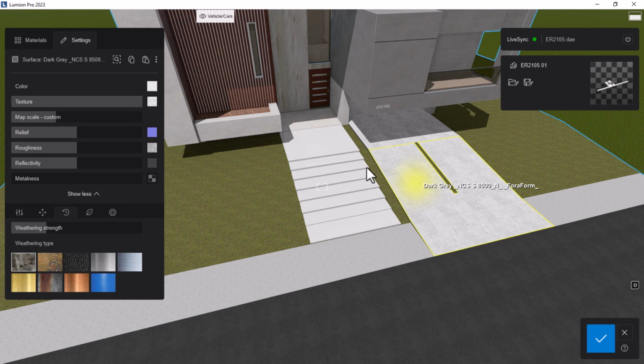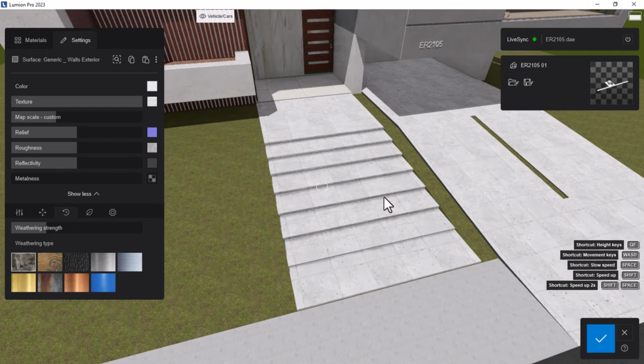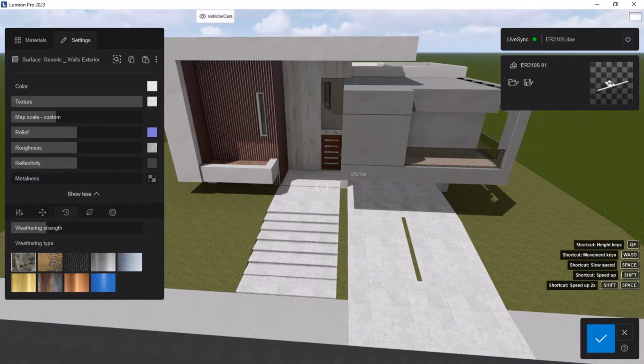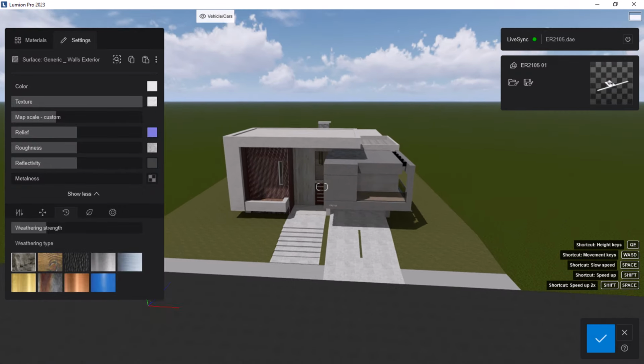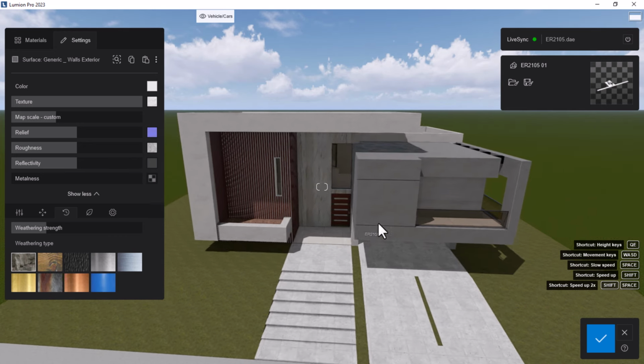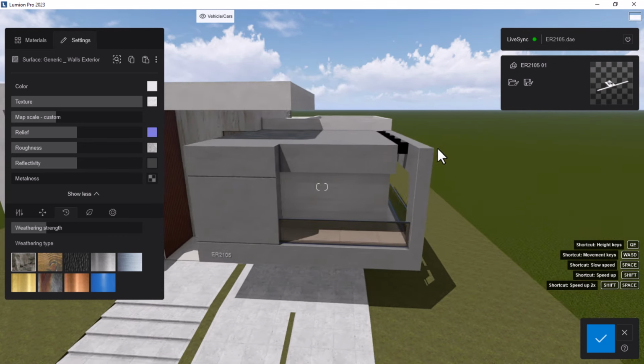So I'm going to copy this parameter for the surface and then apply it to these steps. Something like that. I think perfect. So if you look at this, I think we're left with this part here.